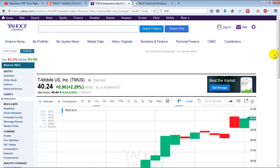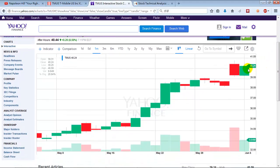Alright, so here we see almost matching green and red candlesticks. Now, the green is a little bit smaller than the red. Matching green and red don't really tell us much. When green is smaller than the red, though, it tells us that there's probably going to be an upward trend. It's called a bullish harami. Generally, when you see a green after a red, that's not a good rule. So I'm not even going to consider the candlesticks. Let's not talk about the candlesticks.